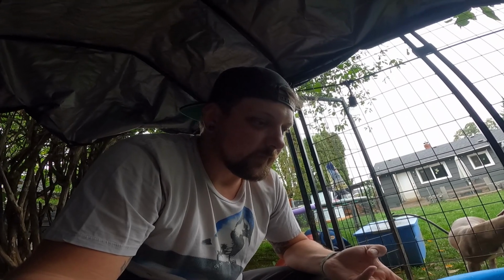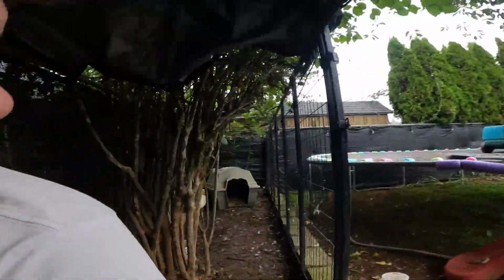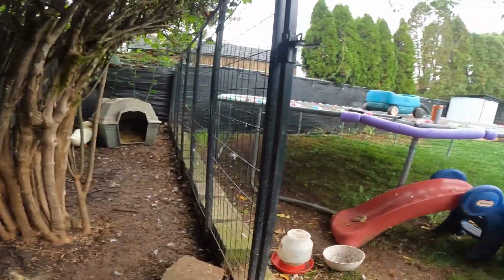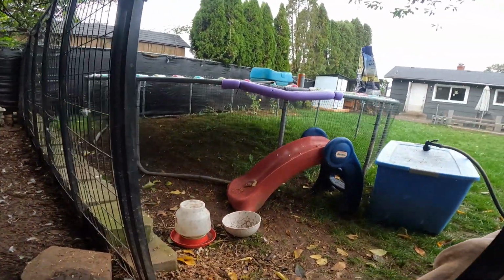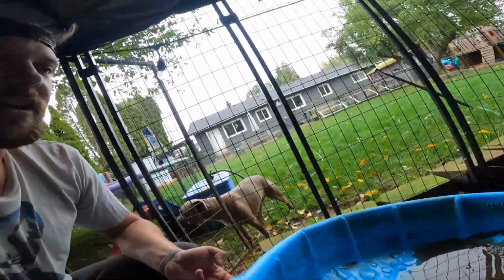And eventually I think we're actually gonna try to put like a legit more pond back here, like I just dig one out, put a liner, put a little fountain or filler or whatever, and do something like that for them, because this isn't enough. But for right now, it's great. But also, we've been talking about extending this enclosure so it ends on the fence, but putting it almost all the way to where the plant line is on the other side of the trampoline, and having like a big pond in the center or something. So I don't know, there's a couple ideas floating around. We just haven't really decided what we want to do.